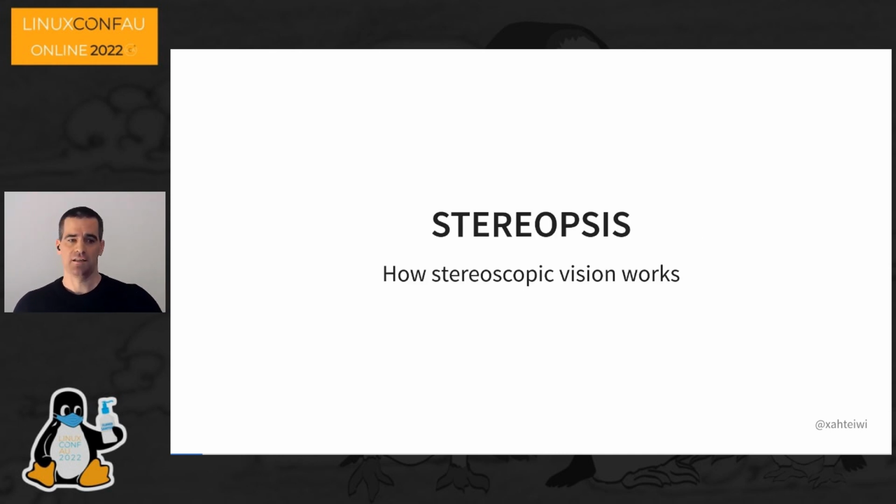So with that said, let's first get started with what stereoscopic vision, or stereopsis as it's called, really is and how it works. So first of all, what we need in order to visually perceive depth is two eyes, and more specifically, two forward-facing eyes. So this is something that we humans have in common with, say, cats or foxes or owls, that our eyes sit sort of on one side of the skull, facing what we call forwards, and they provide fields of view that overlap to a great extent.